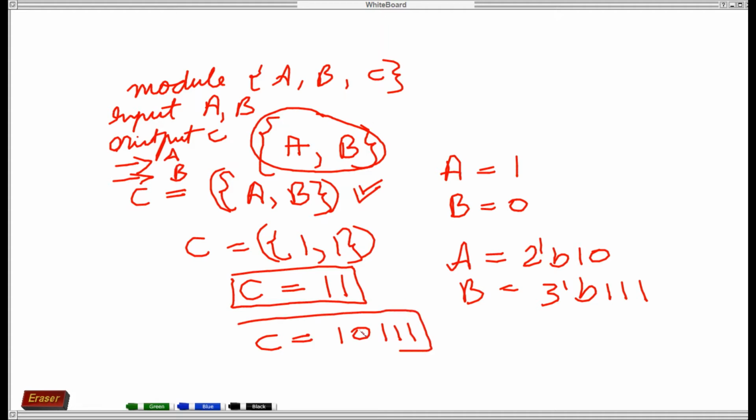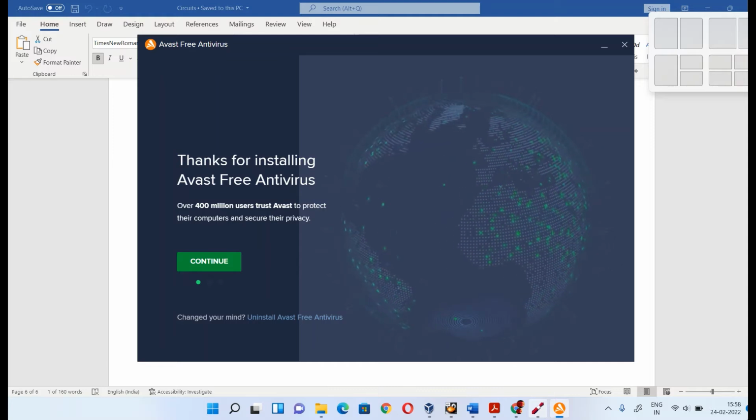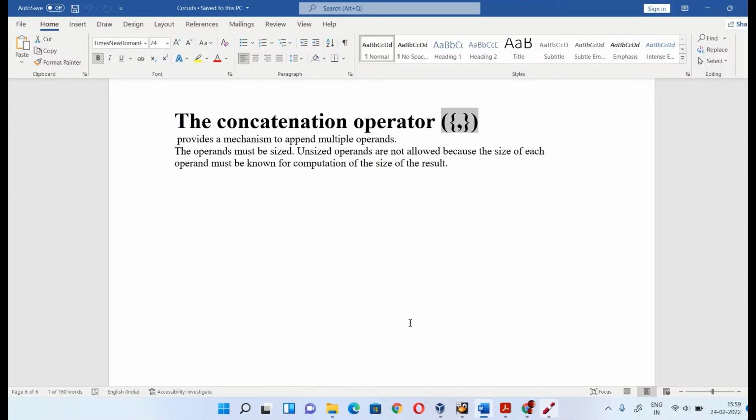This would be the final result for this operation. Fine. Now we will switch to the coding part, and let's see how to implement it using a different example. Okay, so let's switch to the coding part.